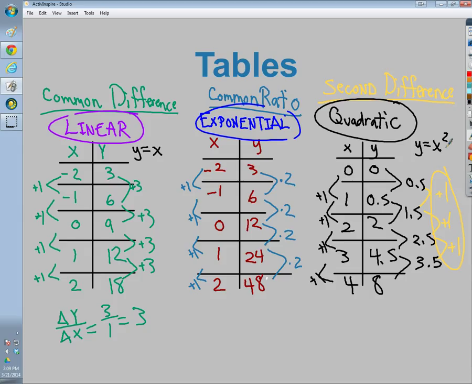Incidentally enough, if you go out and do it again, because it didn't work the second time, and it works the third time, you're looking at x to the third power in most cases, so a third difference would lead to that. But that's the setup. If you have a common difference, it's linear. If you have a second difference, it's quadratic. Probably if you have a third difference, it's cubic, so x to the third. And then if you have a common ratio, so you multiply, you end up with an exponential relationship between those data points. So that's it. What type of function is it based on graphs, points, and tables? Hopefully you find this helpful.